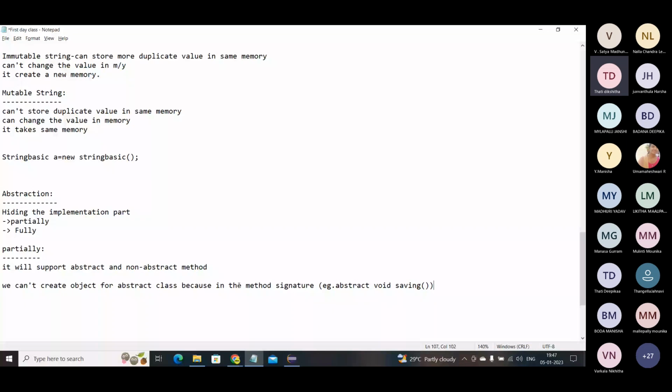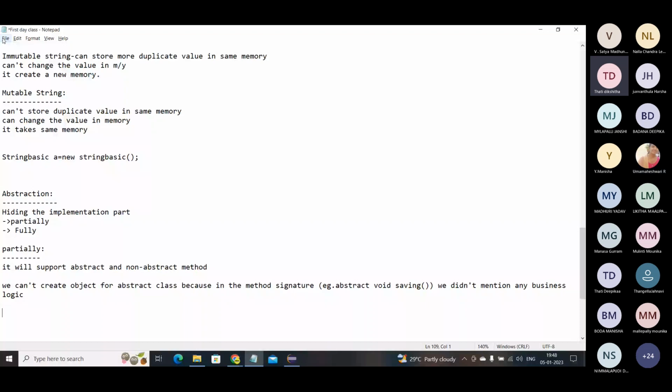we didn't mention any business logic. We will not mention any business logic, like for example System.out.println, a value that should be printed while I'm creating an object. That cannot be possible in partial abstraction. In an abstract method, we only mention the abstract signature. We cannot create business logic.